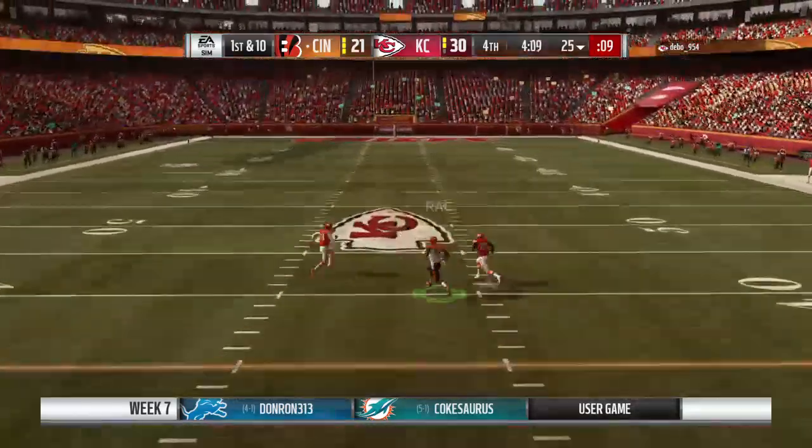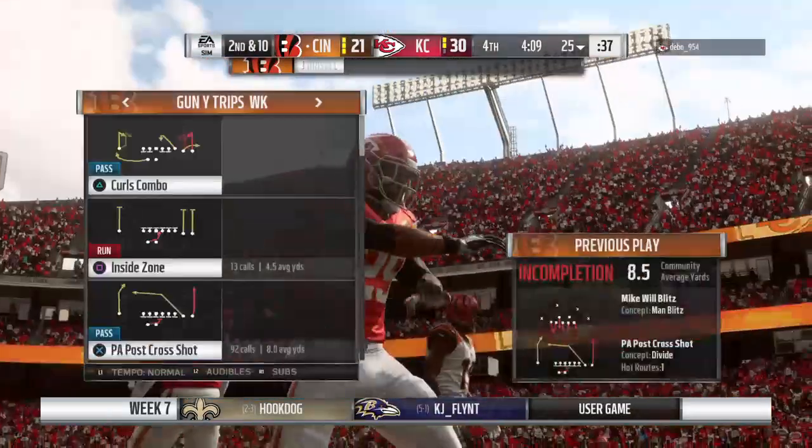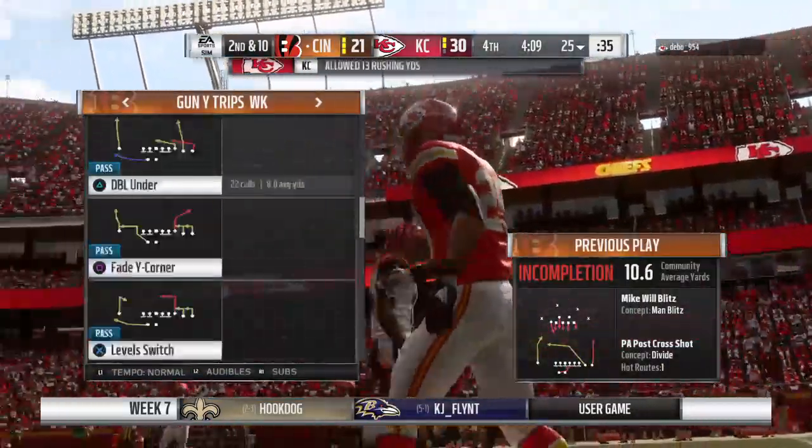Now on first down, he'll drop to throw it. And his throw's going to be incomplete. He was looking for John Ross that time. And that'll bring up second down.